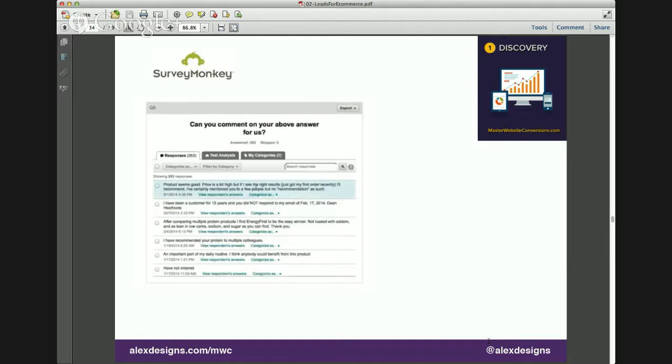So a great place to put a survey is after the checkout. After someone purchases, find out why they purchased. Find out how they found you. Find out if they were referred to you. Would they recommend this product to someone else? And then opposite to that, you can even ask people before they actually check out. You can use things like Qualaroo if they actually are about to leave and abandon your funnel. You can pop up a survey and ask questions there as well.